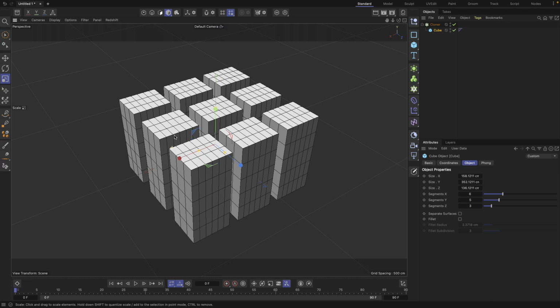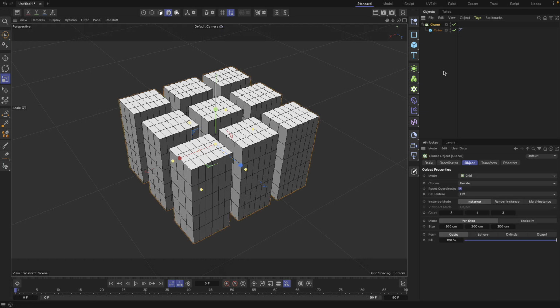Okay, so again, as with the other parametric objects or generators in Cinema 4D, if you click on the cloner, in the attributes panel objects tab, you can see that there are different kinds of properties again. First we can start with the mode here.